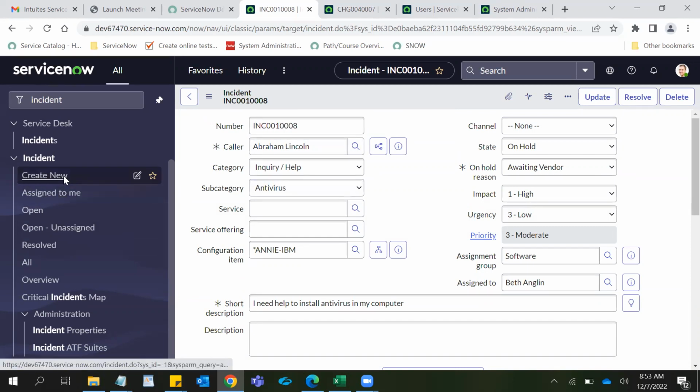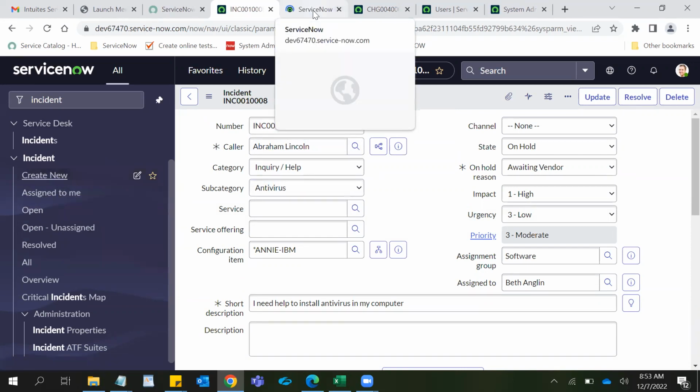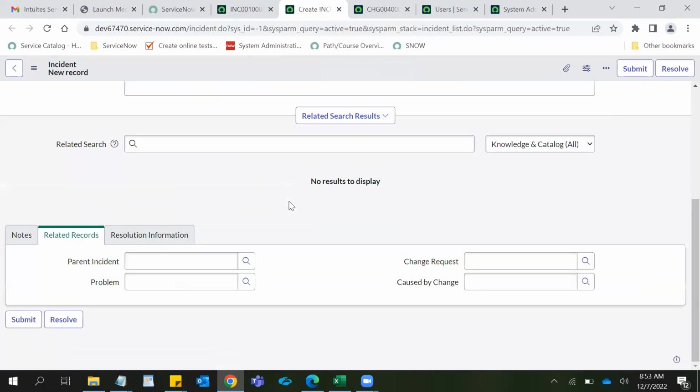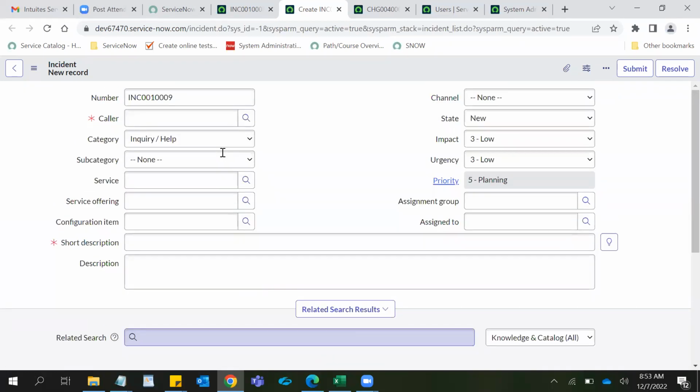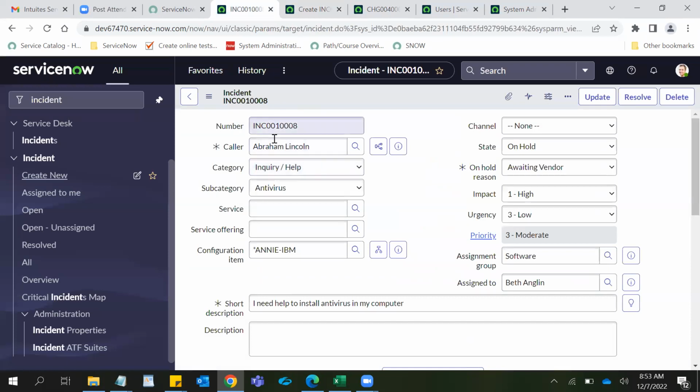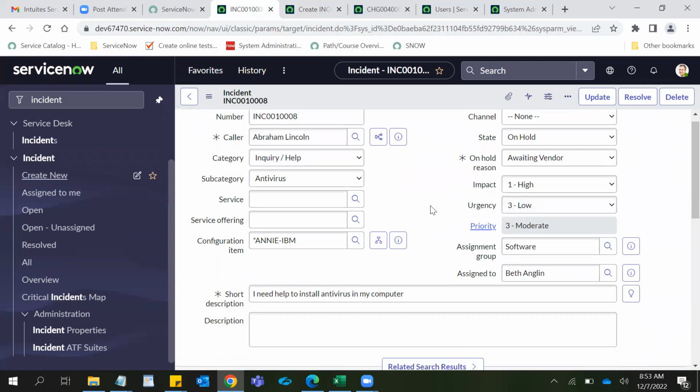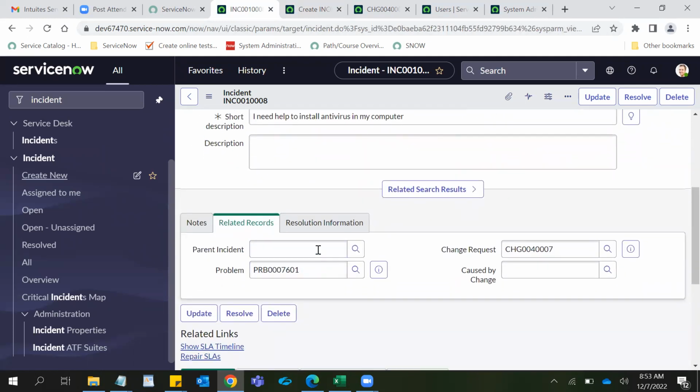Say I'm creating a new incident for the network team. In that, I will give the parent incident as this one, so that they'll know that this incident is coming from this old incident. So they are interlinked, like they are the same issue. They can relate to this, so that they'll know how many incidents there were, or if the origin was some other incident. To track all of that, we use parent incident.